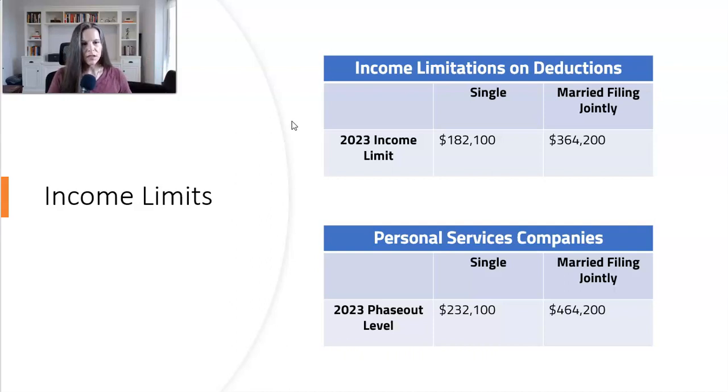So one thing I'll mention here is that if you are above these thresholds, if your business is high in W-2 salary, so if you have a lot of full-time employees, or if you pay yourself as the owner a high W-2 salary, then you can avoid having any limit. So if you're heavy on full-time employees in your business, then you might still not have any limitation, even if you are above these thresholds. However, if you're similar to a lot of more modern business structures, such as digital businesses, where you don't have any employees, so if you just have contractors and you don't have any full-time employees, and the only person receiving a salary is maybe you as the owner, then you could see some limitations. So they do allow you to avoid a limitation if you do have significant W-2 salaries. But if you don't have any full-time employees, then you might have a big limitation here that you want to watch out for.